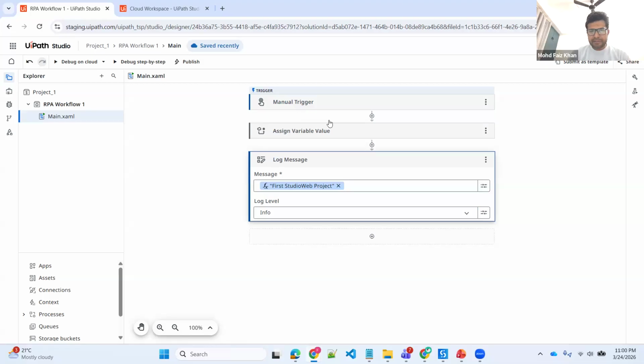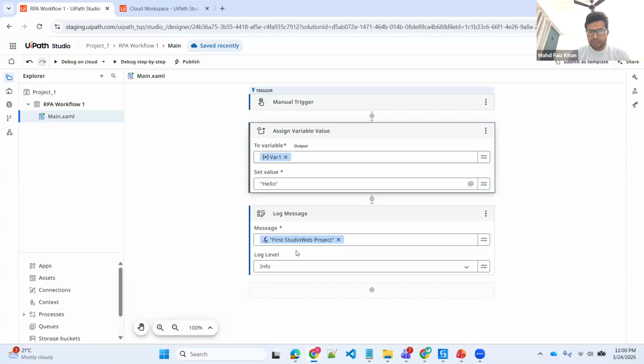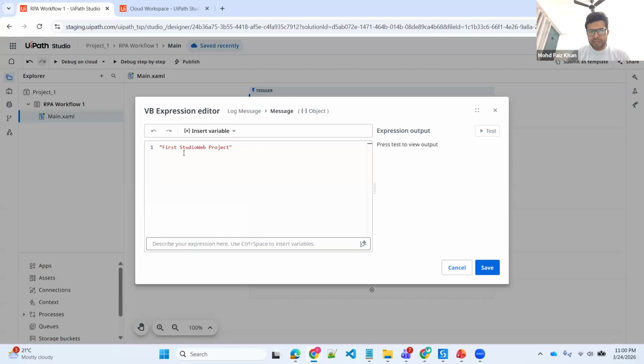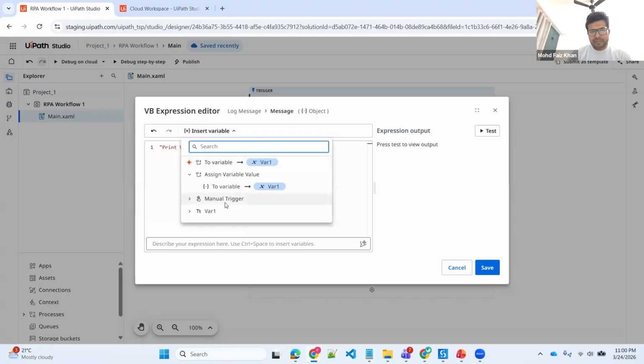So we have added the manual trigger, assigned this variable value, or maybe we can print this variable. Just go to the expressions and print var1. We can search the variable from here.